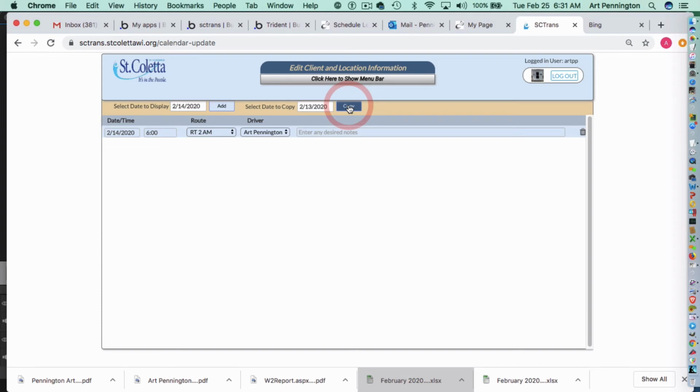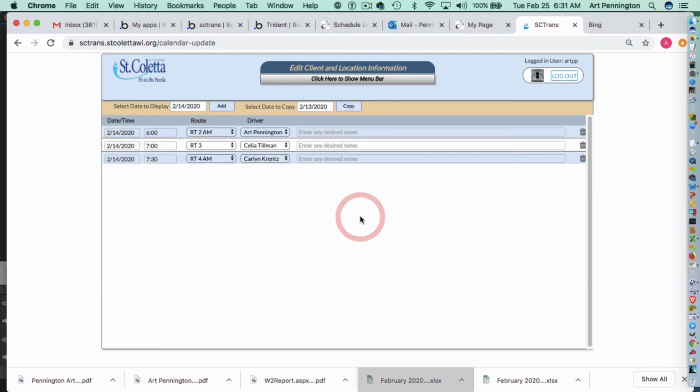It will quickly, my network is obviously a little slow here. I'm doing this from home, so. Okay, so we got this 3 copied. You notice it doesn't copy over the note. I don't know if that's a good or bad. If you want to copy a note, let me know. And that's done. And you can make any changes you need to this, etc. So that's that function. I think that's all I need to say about that.